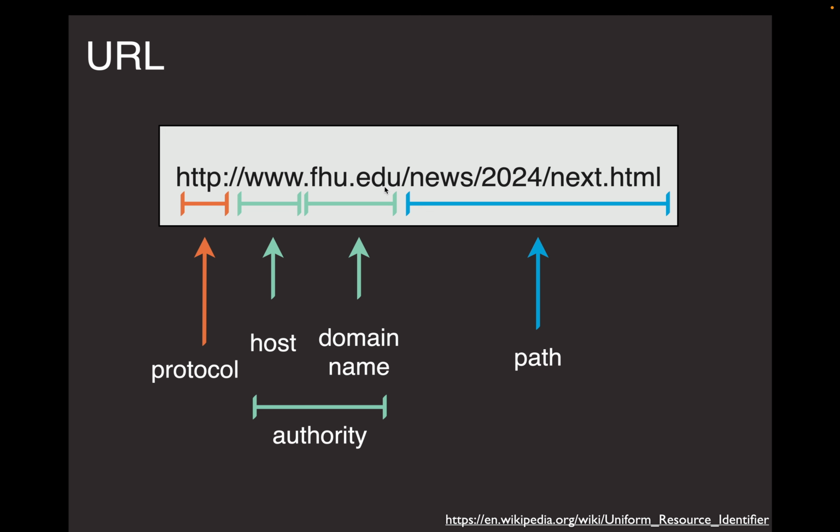But later in the class, I'll go through the process of buying a domain and connecting it to a site. But because those actually have to be globally unique and somebody has to make sure they're unique, there can't be two FHU.edus, because then which one would we mean when we type it into the URL? Because they have to be unique, somebody's got to oversee that. So you've got to pay money to register those. So FHU.edu is actually the domain.